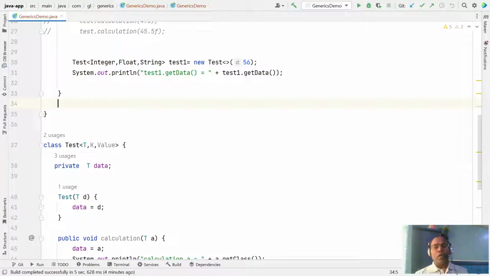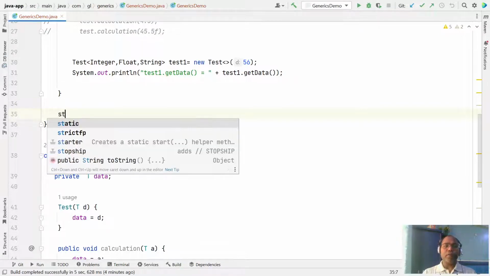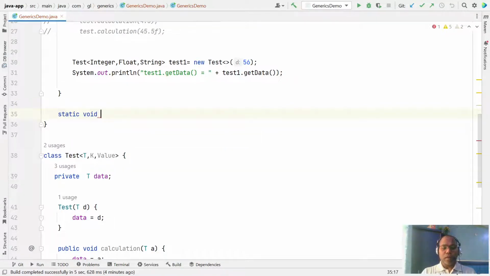Okay. Sometimes I have a class that does not support generics, or you write another method that wants a different generic. So for example, in the main method I write one static method, let's say void print, and this will print any type of data.